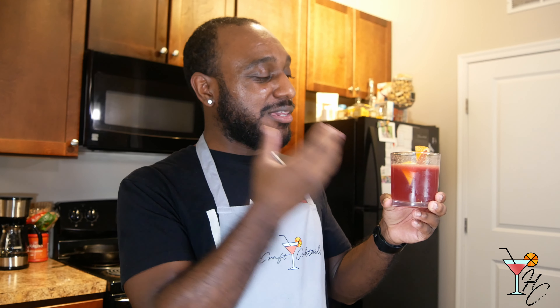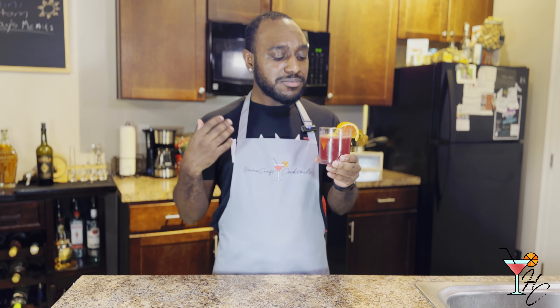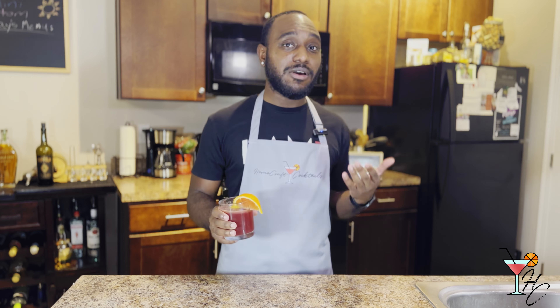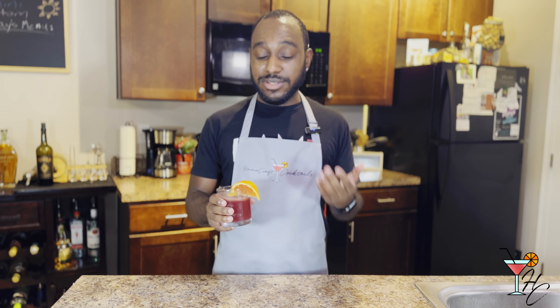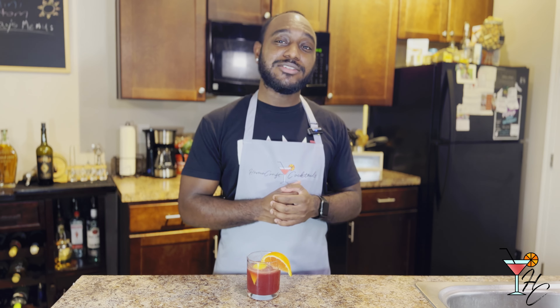Garnishes don't change how the drink tastes in most cases, so in this instance it doesn't really matter. I'm sure when my fiancée takes pictures she's going to make it look much better. You do see the ruby color to the cocktail, obviously from the ruby port wine we used, which gives it that sense of uniqueness. All in all, if you like sangrias, this is not too far off — you have wine, fruit, orange liqueur. It's very similar to a sangria, so if you like sangrias you're going to love almost any cobbler you try. Thank you guys for watching this week's episode and I'll catch you next week for the next round. Peace.